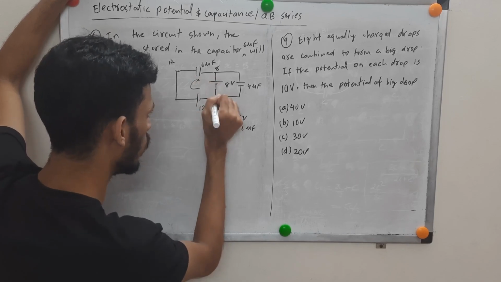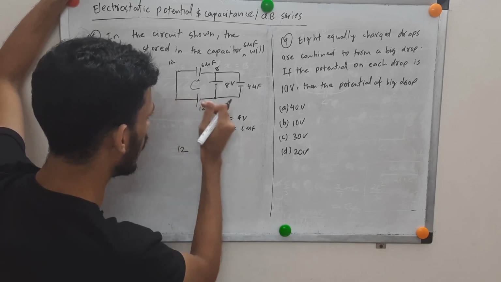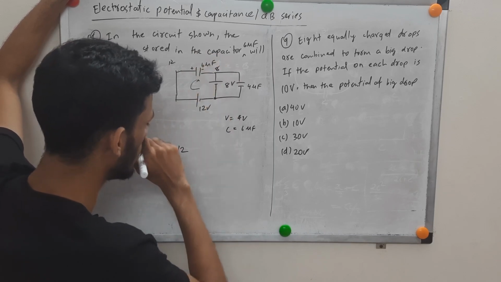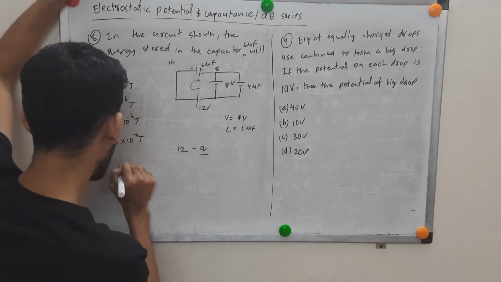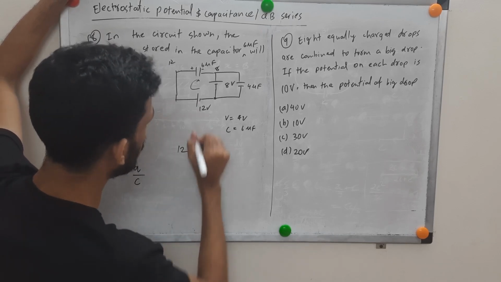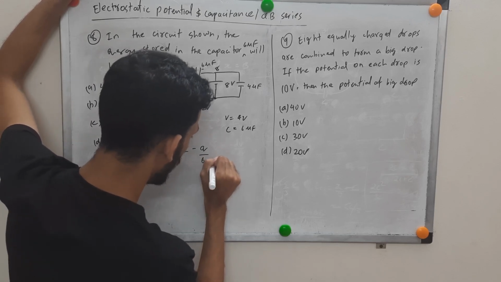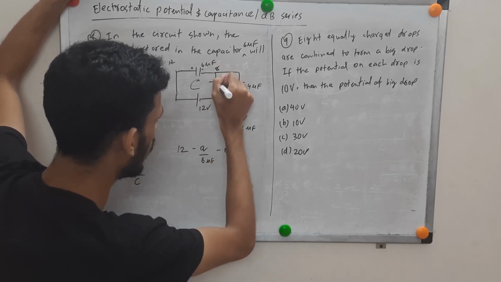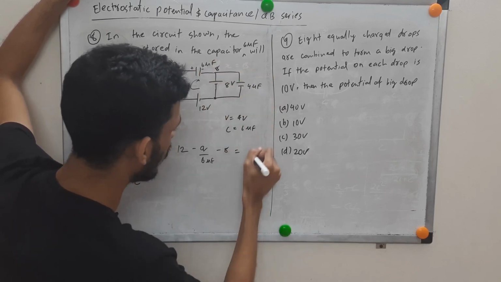Beginning from this point, minus to plus, so plus 12, a gain in potential. Then you come across this capacitor, this plate will be plus Q, this will be minus. So again there is a drop in potential, and the potential for a capacitor is Q by C, with C in microfarads. Higher potential to lower potential. We are only going in this loop, so that is not required.